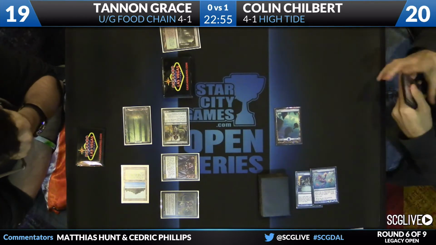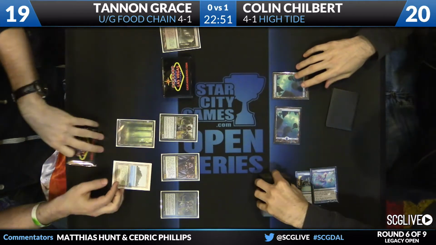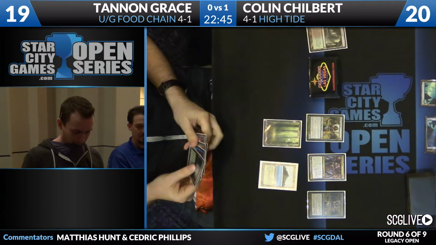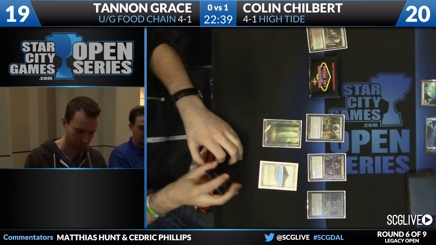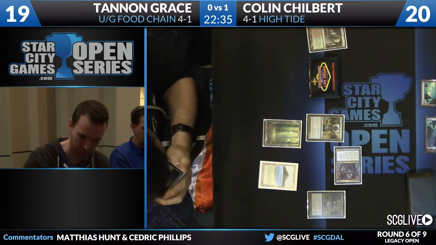Ponder's going to keep for Chilbert, see if he's got a land to play. He does. It's an island. He kicks it over back to Grace, who will untap. He will take a draw here. Yeah, it's that similar control hand here. We do see a Force of Will, and my favorite card to pitch to Force of Will, the Mist Hollow Griffin, in Tannon and Grace's hand. A sweet little combo there. Tannon going to start by attacking here for 4.